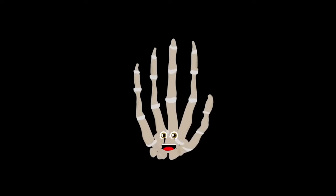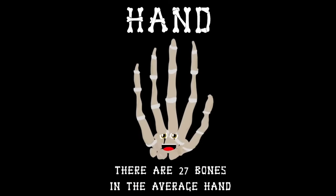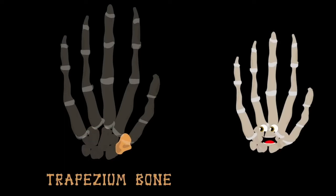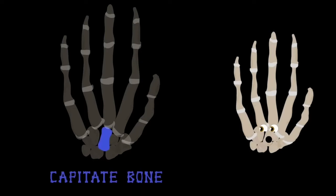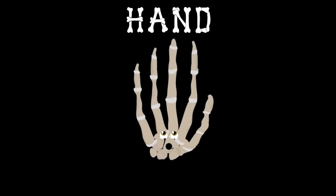How about I lend you a hand and tell you about me? There are 27 bones in the average hand. Let's look at the eight bones that connect me to your arm — this group is called the carpals. The trapezium bone is at the base of your thumb — it's a small but important bone. The trapezoid bone is shaped like a wedge, and the scaphoid bone sits on the wrist's tight edge. The capitate bone is in the middle of your wrist — it's the fourth bone on this list.